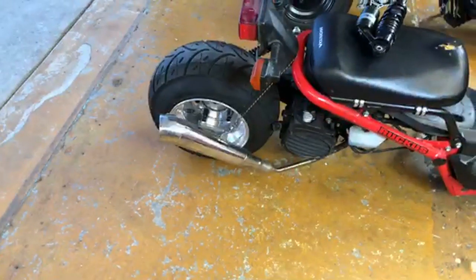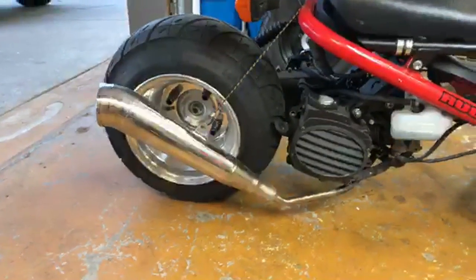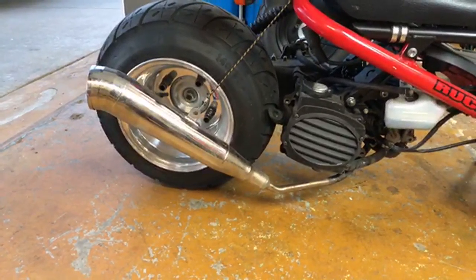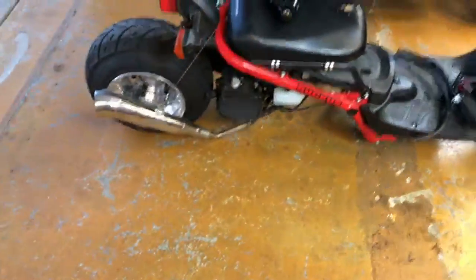If I get rid of this wheel, does anybody want that? Does anybody want to buy that wheel and tire for a wide tire Ruckus? It's a 10 inch, 140/90/10 tire. I think I'm going to do a 12 inch with white walls. So if anybody wants that, it's yours.